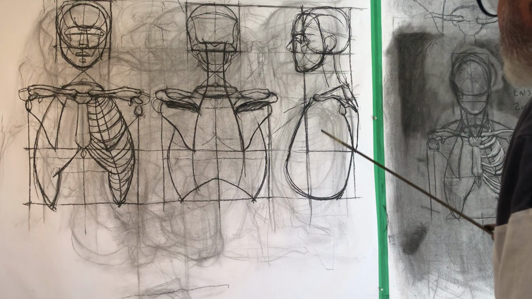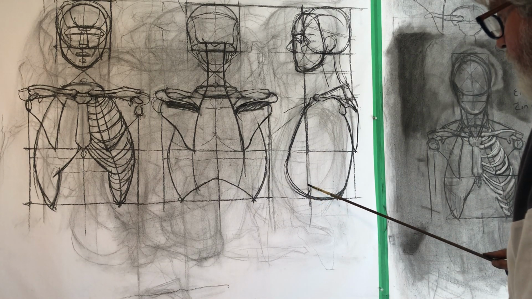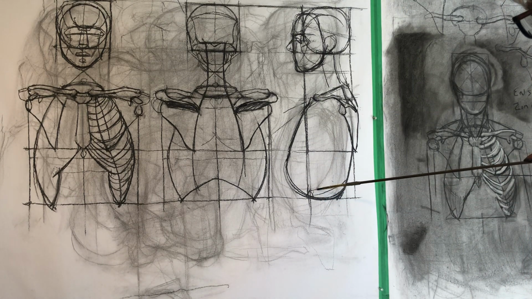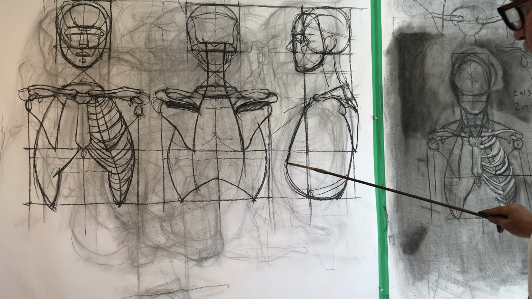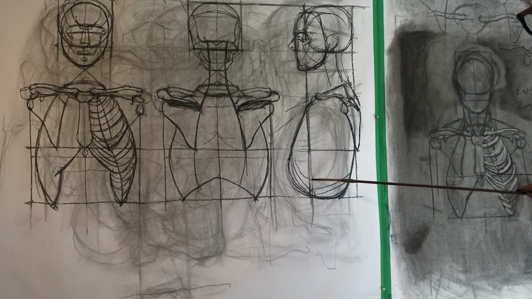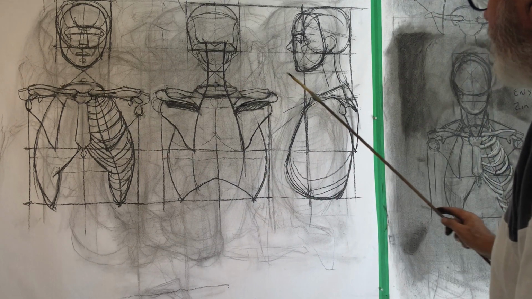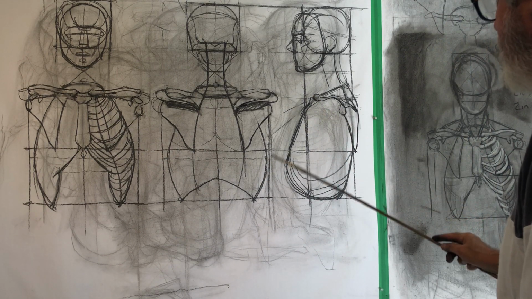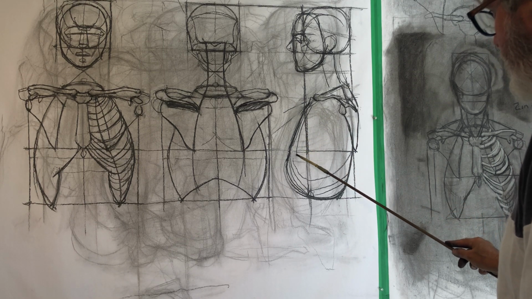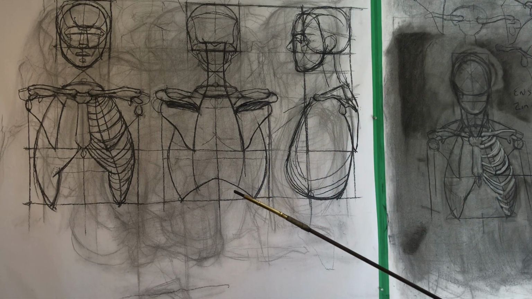So anyways, that's mostly it from the side. Our 10th rib now is going to be here. I'm going to let you search out these ribs from the profile, but the 10th rib would end up being there. The costal cartilage would be here, and eventually this is going to move up to the costal cartilage, and then these are going to move around. And eventually that line that separates the cartilage from the bone, because the sternum is in here, is going to ride along here and then eventually out. So it's going to be way out like this, and it's going to move. I'm going to let you guys search that out.